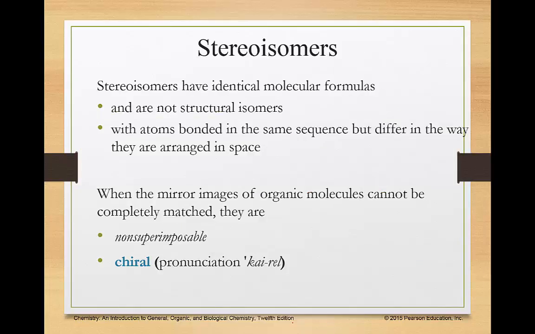Stereoisomers are not structural isomers, but they are considered an isomer. An isomer is two different compounds with different arrangements. However, if you actually look at the bonds, it looks like they should be identical, but really they're not. When you take the mirror image of the organic molecule, it cannot be completely matched up. It's called non-superimposable. They're called chiral.